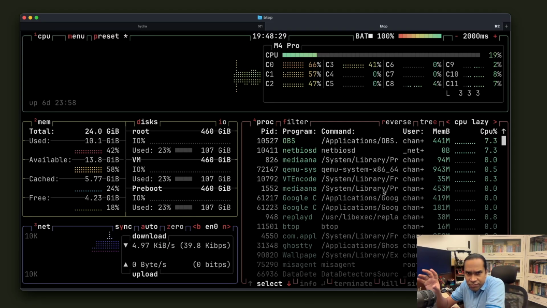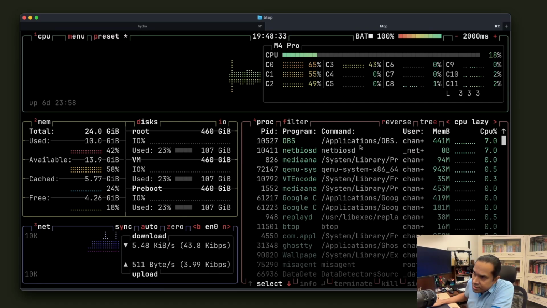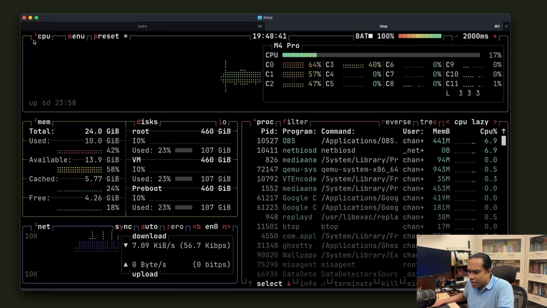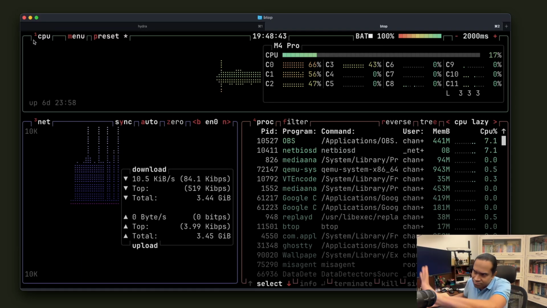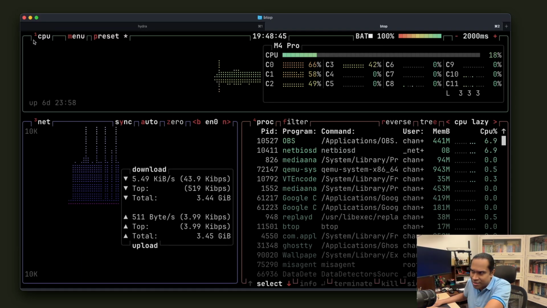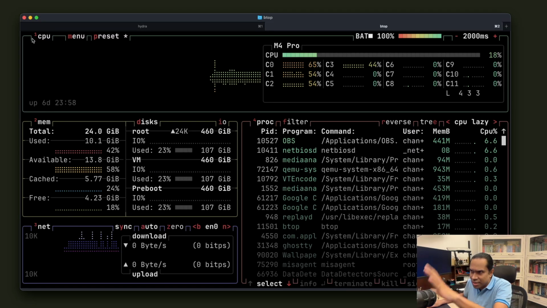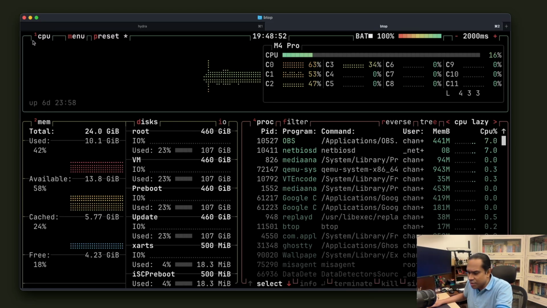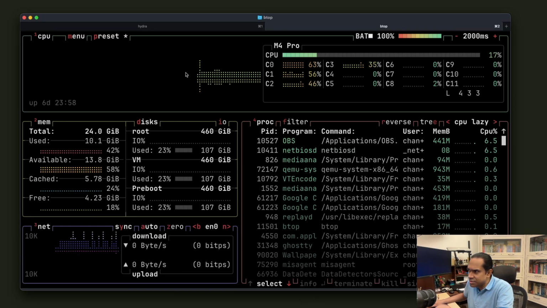If you want to turn off any of these meters, you can select the number. You can see the first area is CPU. If I just press 1 here, the CPU utilization details are gone. Press one more time, you get it back. You try 2, memory usage information is gone. It's now filled only with networking related details, right? If you press 2, you get the memory and disk related information. 3 is an area for network. You can enable or disable these options right here.